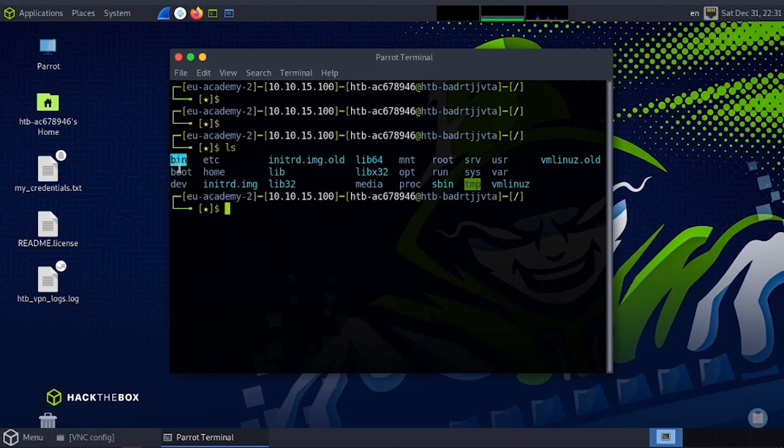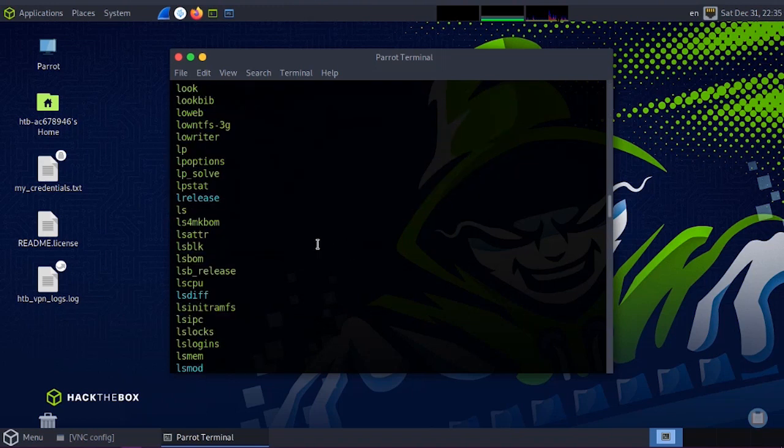The first thing you see here is bin. Type cd space bin and press enter. We're in. Bin is the abbreviation of binary, which is the programmed language of computers, and its codes exist inside the directory of bin. Let's see. Type ls. Whoa, there's so much stuff in it.